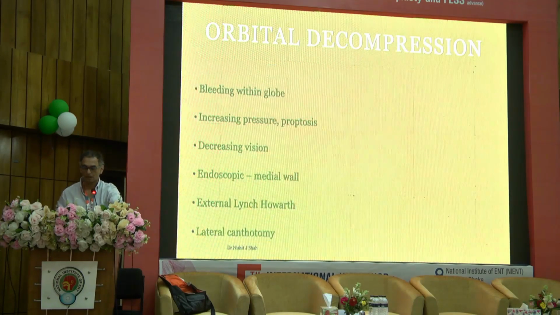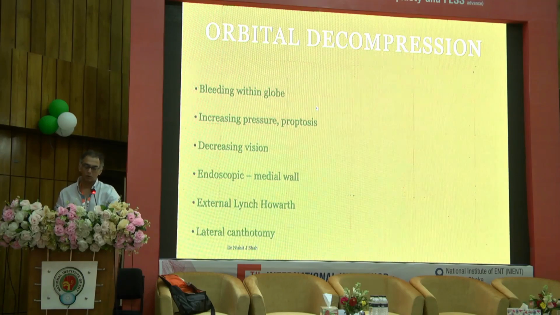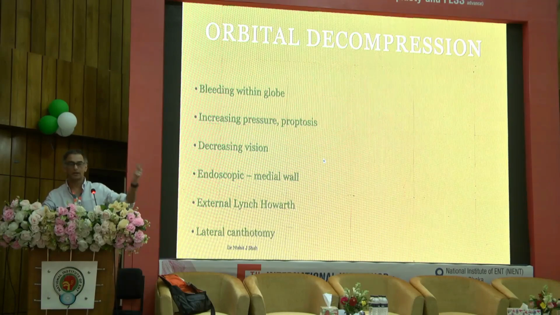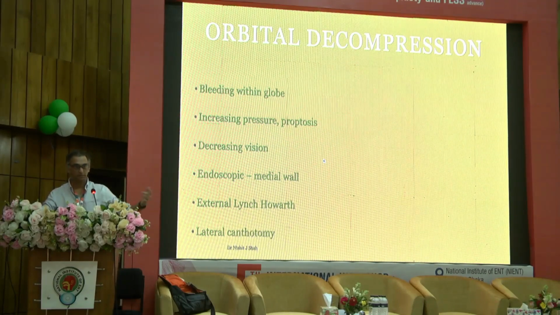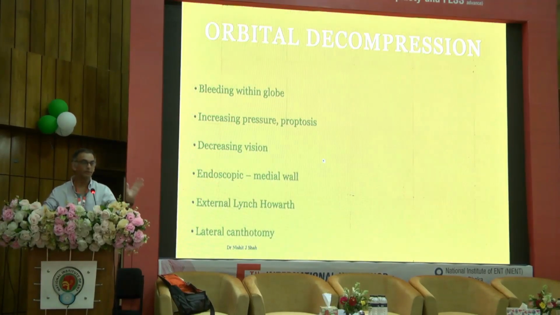Okay, so what happens if you get anterior ethmoid damage and you get bleeding? You're looking for vision, proptosis, eye movements. First thing that goes, color vision. Then regular vision. Eye starts swelling, becoming tense before it actually becomes proptotic. And your eye movements start getting affected. If this happens on table, just do an endoscopic medial decompression. If it happens in the recovery room, first thing to do is to remove the nasal packs.